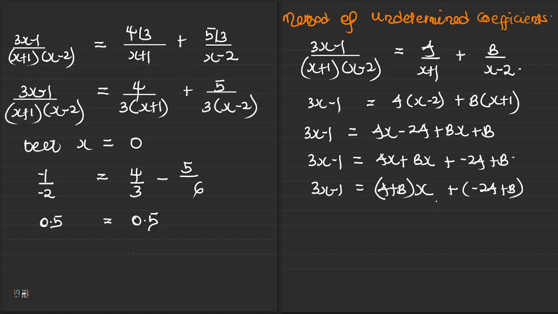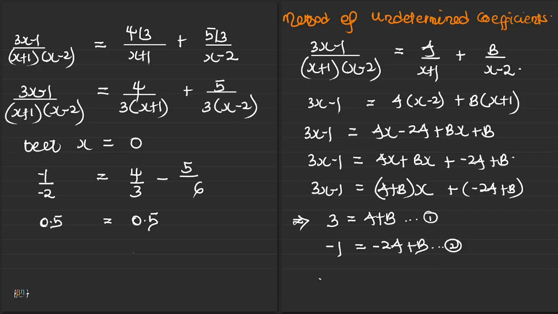So equating like terms, looking at that which has the x, they will be equated with each other, and then the constant terms will also be equated to each other, so that it will imply that 3 is equal to a plus b. This here is our equation 1. Then for the constant terms, we have negative 1 is equal to negative 2a, and then plus b. And as I said, you can use any of the methods of simultaneous equation to solve.